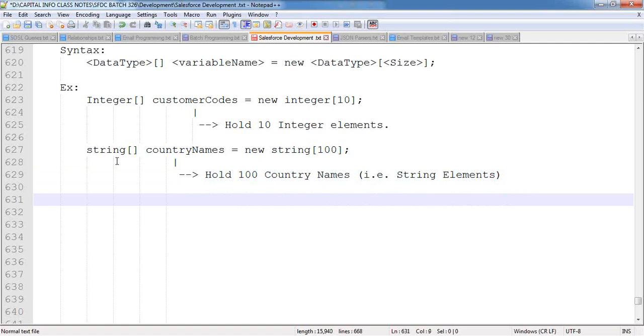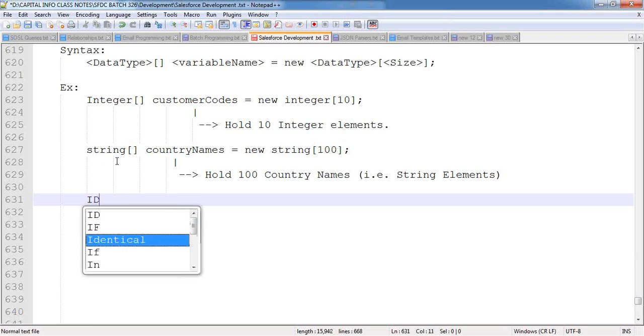Okay. Now, for example, I have 20 record IDs available with me. Those record IDs may be a combination of account record ID, user record ID, case record ID, and task record ID. All this combination of record IDs is available with me. Now, how can we define this array? ID data type.